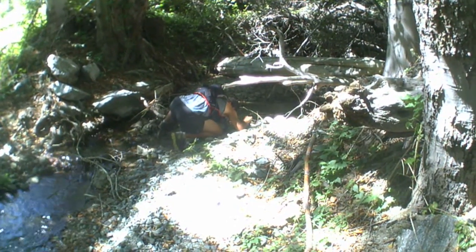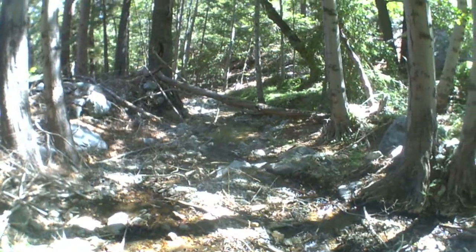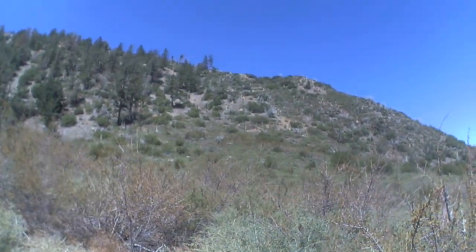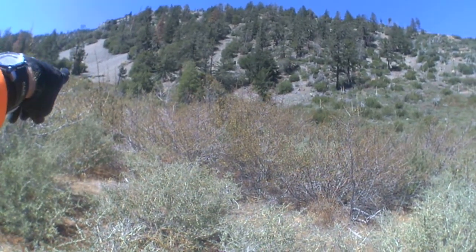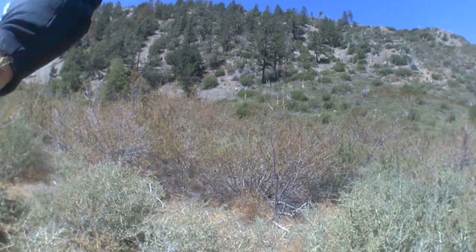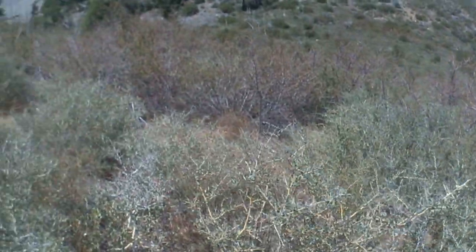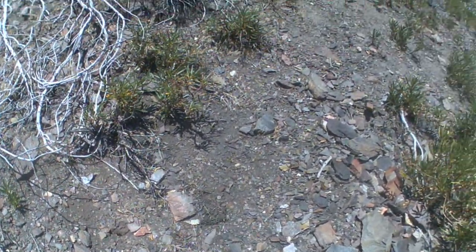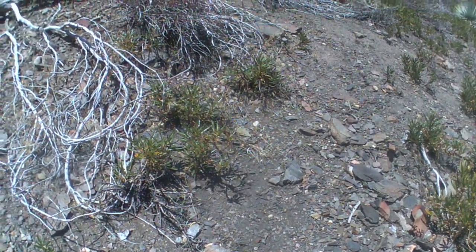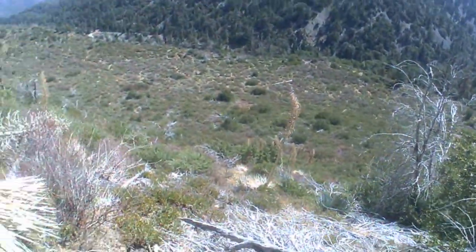This guy's got his little water filter and he's drinking stream water. So there's impending doom. I had thought it would be easier to go up that way, but according to the RD, that's much, much harder. So we're just going to go this way. And look at it, you got to go through all these prickly bushes, find a way, get up to the mountain, get up to the road. So I'm literally crawling, using my hands to get up. Impending doom. I got stuck in a lot of the prickly bushes up there quite a few times.